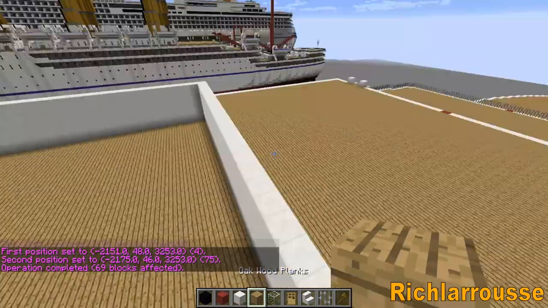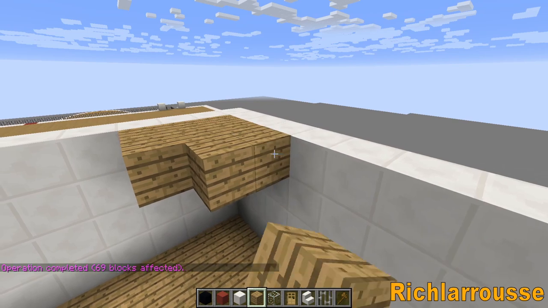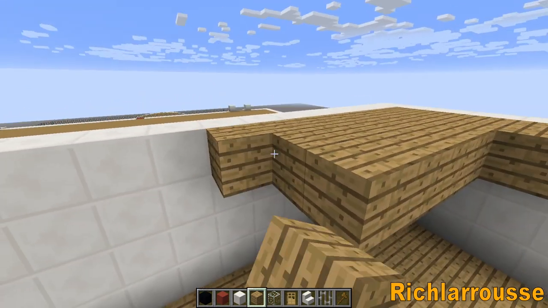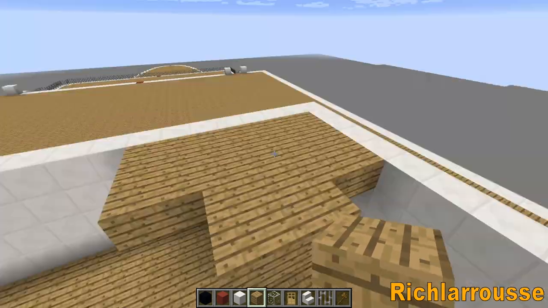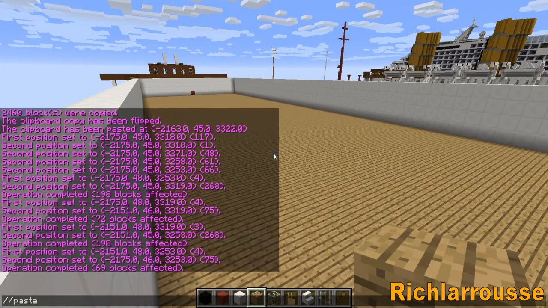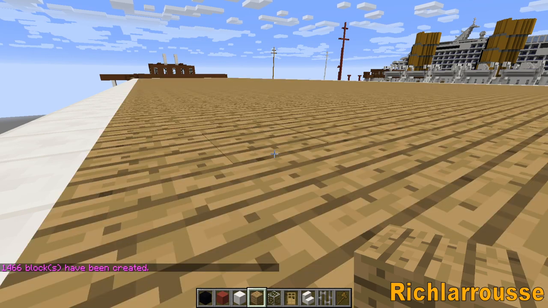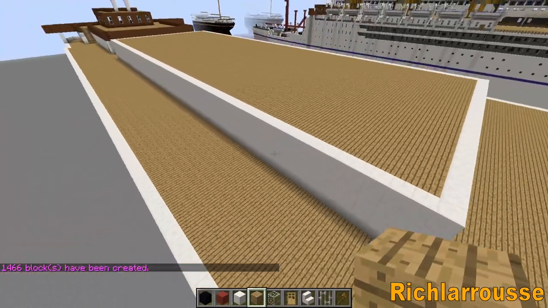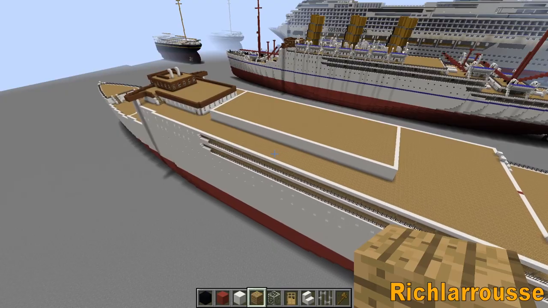And then what we do then, just add the roof. Add the roof with wood like so. Like that, and just add it all the way along. So I use the fill tool again. I'll stand here and just use the fill tool. There we go, there's the roof filled in. Remove that block I was standing on. And there we go, there's the deck house done. And it don't look too bad.